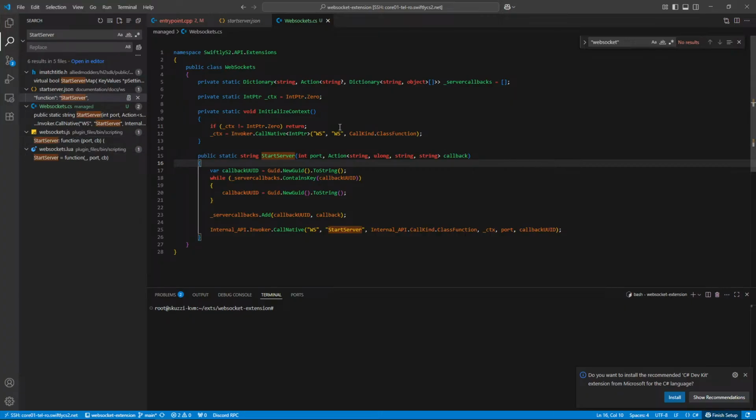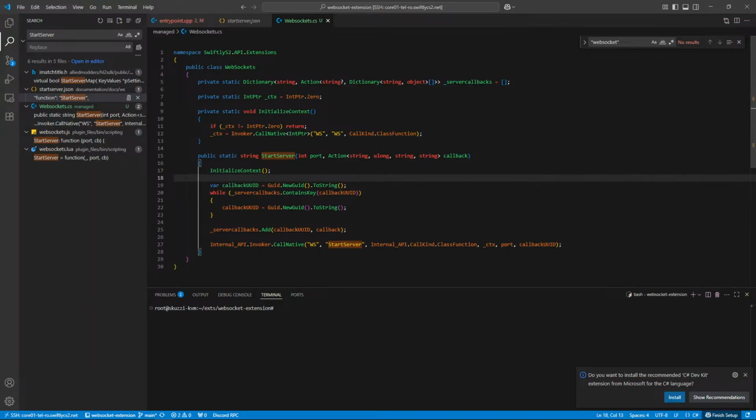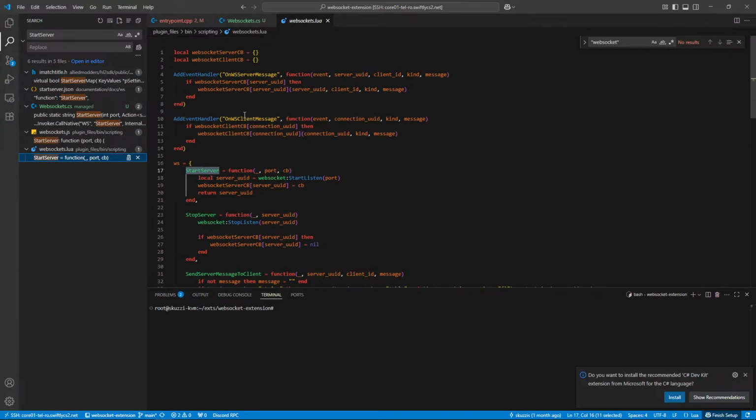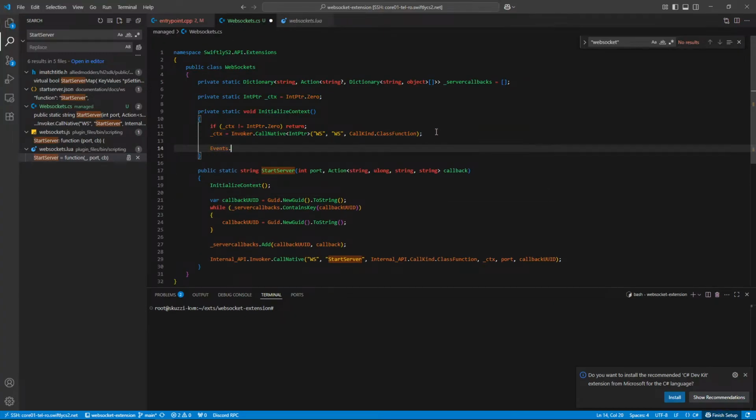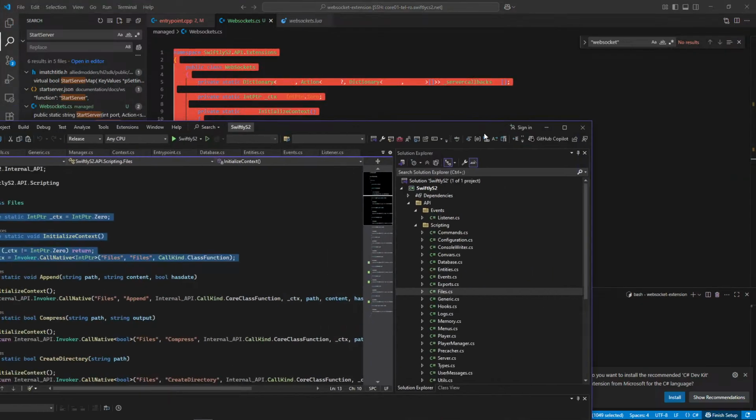Alright. Initialize context. Now the next thing required is the add event handler. But you know what?